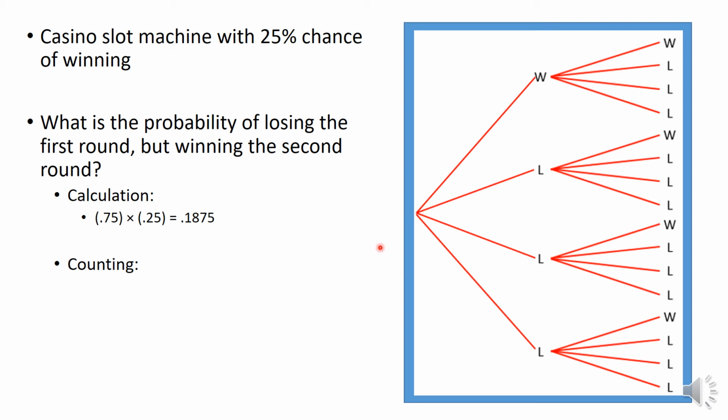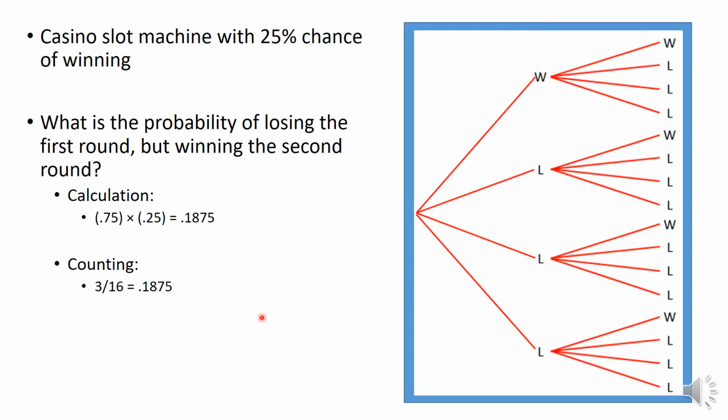All right, so we have 1 right here. We have a second one right here, loss, and then a win. And then finally, we have this third one, loss, and then a win. So that's 3 possible sequences where you lose the first time, win the second time. So that's 3 out of 16. 3 divided by 16, if you put that in your calculator, is going to equal 0.1875, just like we found before, or about a 19% chance of happening.